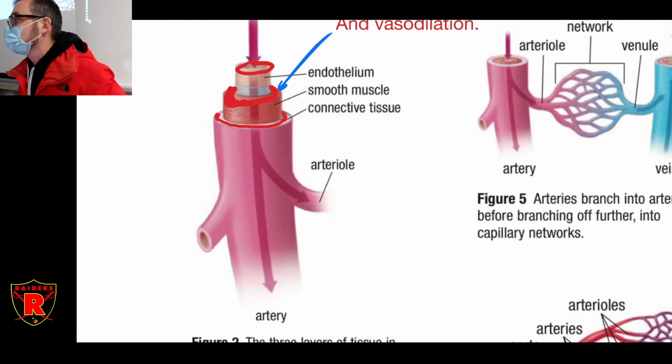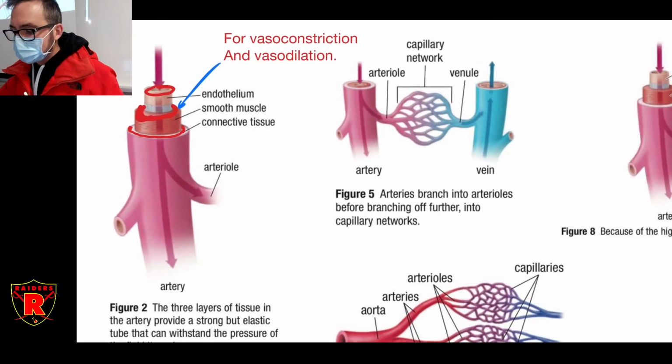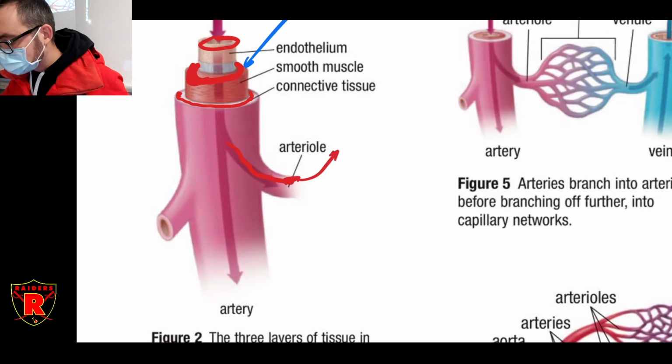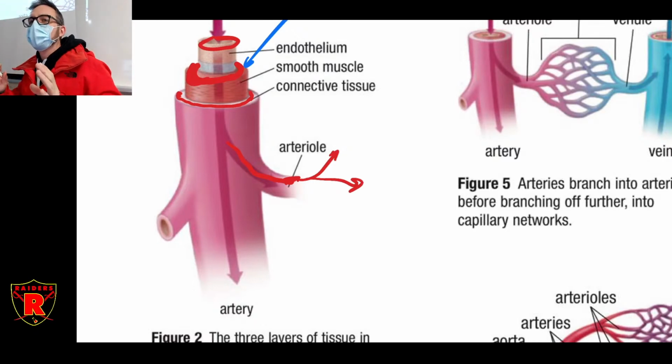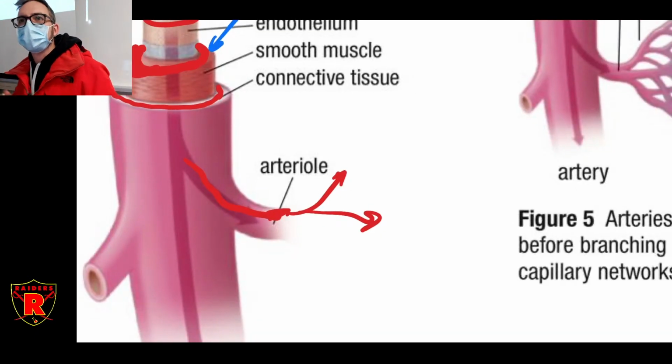That's not true for all of your blood vessels, as you'll see in a second. But on the artery side, as long as you've got pressure, everything's going to flow the right way. You can't have stuff flowing backwards or the whole system breaks down. So forwards is essential. Blood is always going in one direction. Okay, so that's on the arterial side. And arteries, by the way, can break up into slightly smaller vessels called arterioles, and the arterioles can break into smaller arterioles. But as long as they have all of these properties, that is smooth muscle with the connective tissue on the outside, that's an artery, or an arteriole. They all have the same basic structure.